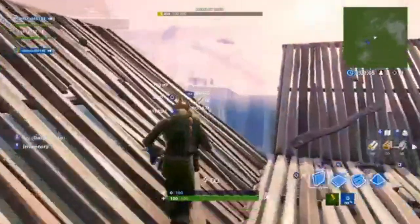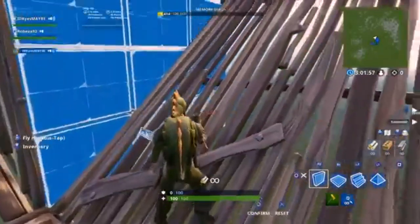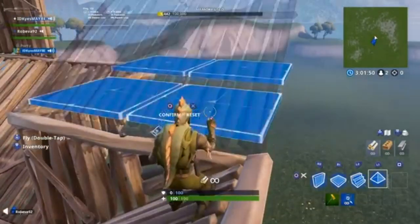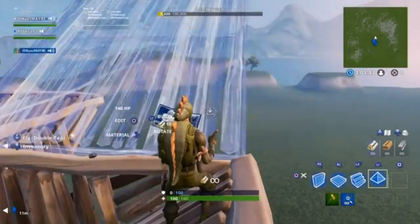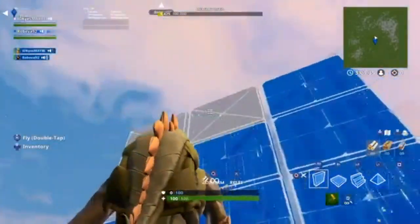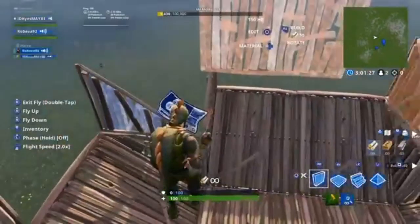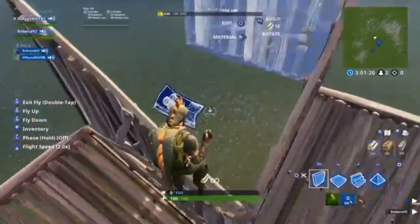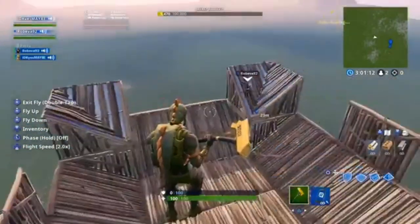Then when you come back here to the back, we're going to do a couple of half walls. You're going to do a half wall here, and a half wall or corner wall here. Then you come up on top and place a triangle. We're going to do a half wall here on top of it. Make sure this one right here is like this. You can see how they come to a point, so his is going to come to a point also. You put your triangle piece in and edit it so the two sides come together, just like that.